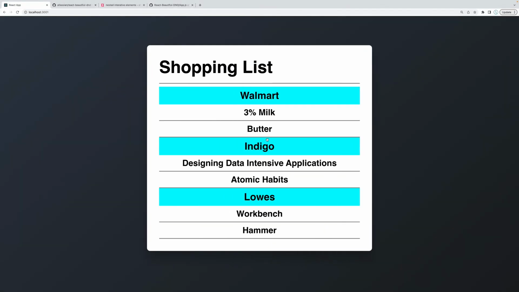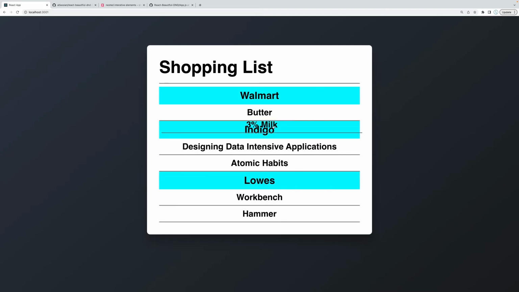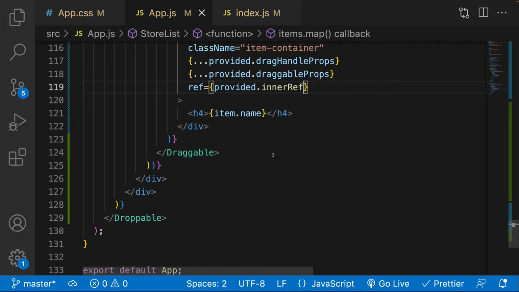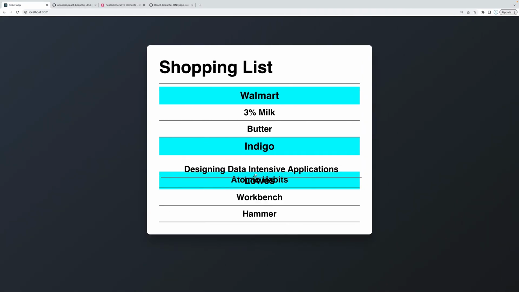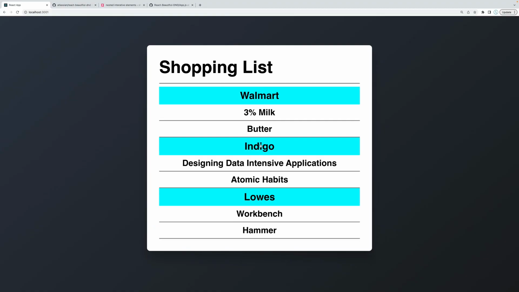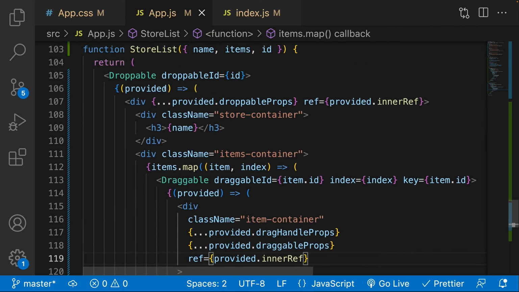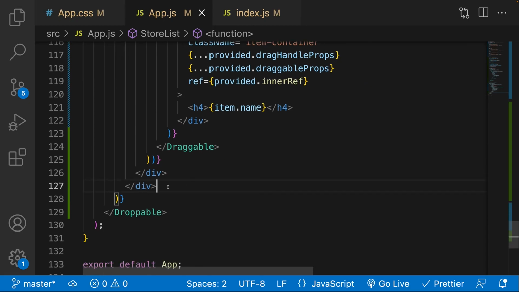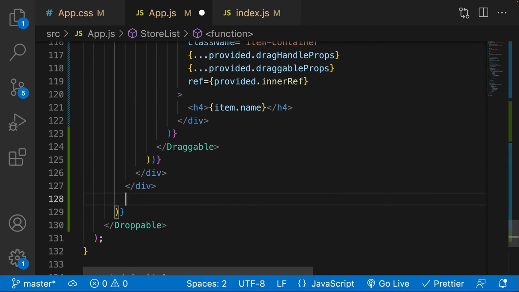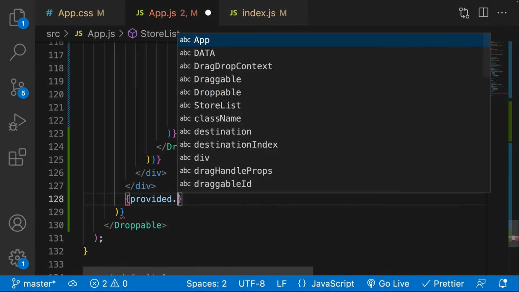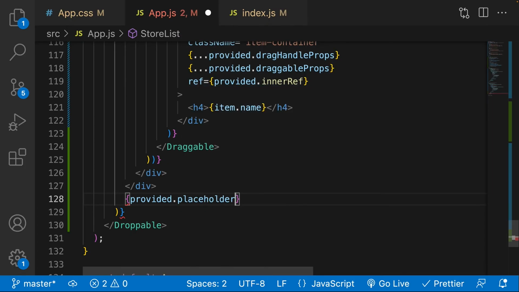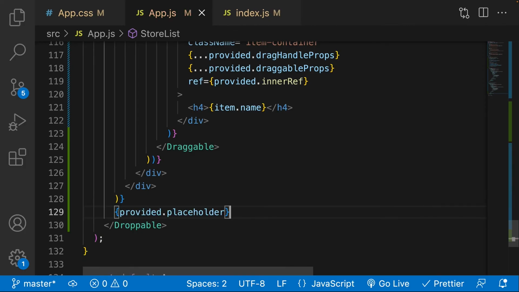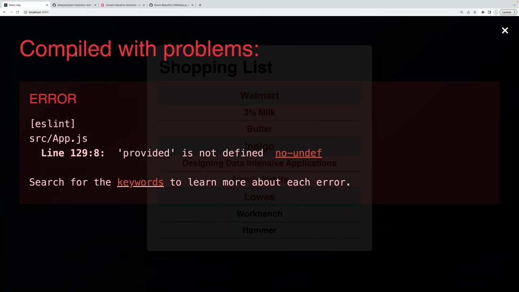Now, our app should be draggable. And if you hover over it, you can see we get this drag effect. We can drag this wherever we want. Now, of course, it's kind of annoying that we're changing the size of our app. So we know how to fix this now. We're going to grab this provided and see where this div lives. And right about here, we're going to say provided dot placeholder, just like that. I never really know exactly where to put it. Maybe it's right here. There we go. And now we're not going to have that annoying effect.